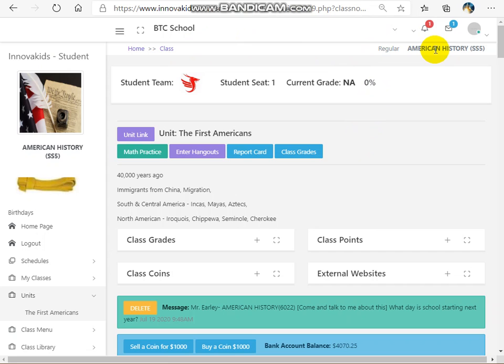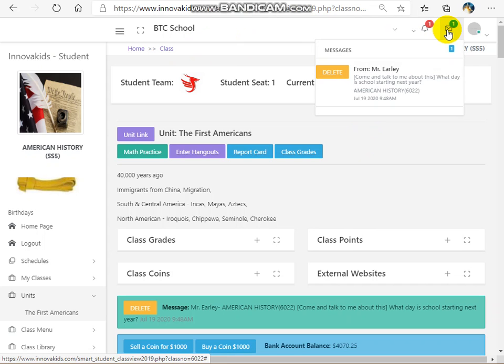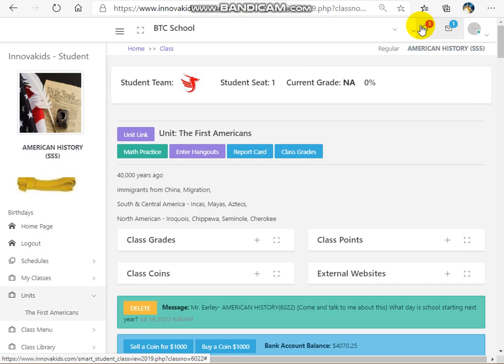On the very top, you can see it's American history. Again, they have a link to mail from that class's teacher and notifications specifically from that class. And this indicates the type of student that they were signed up for. So we actually have regular students, which is the class.